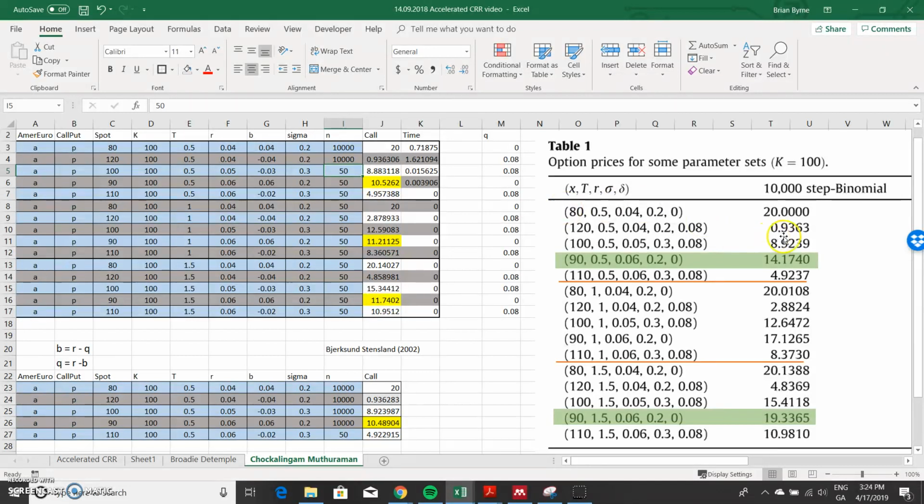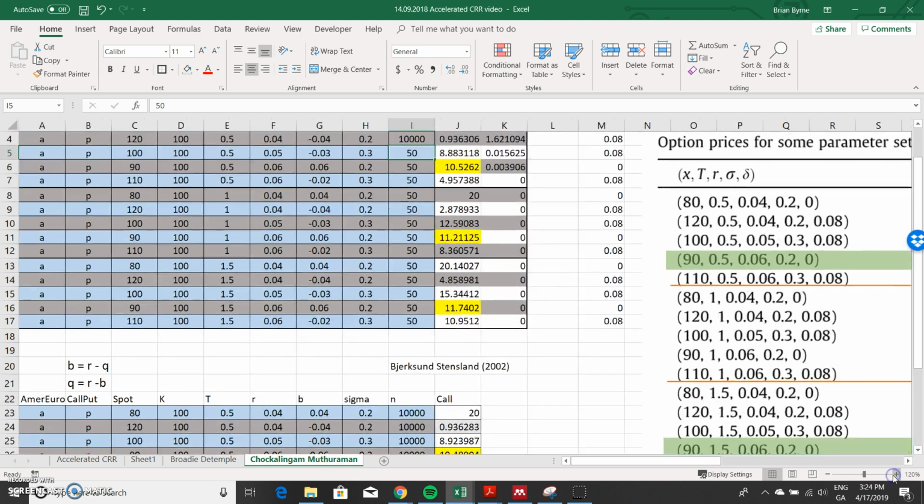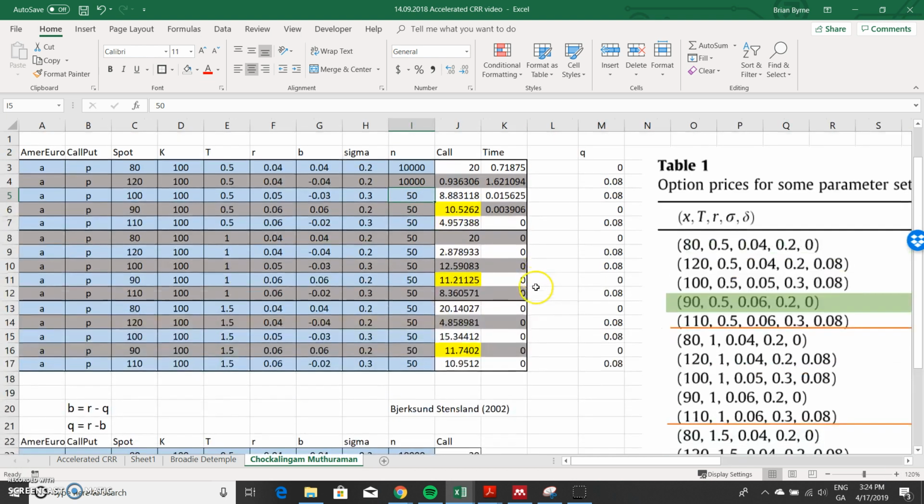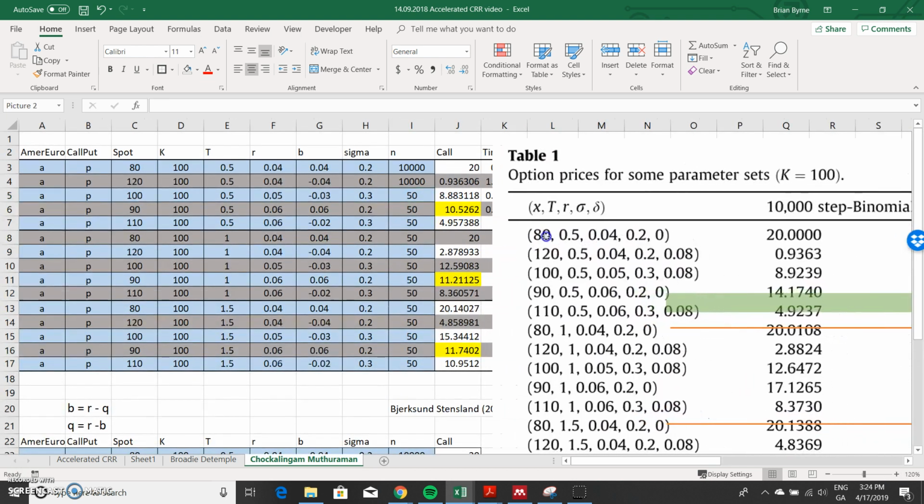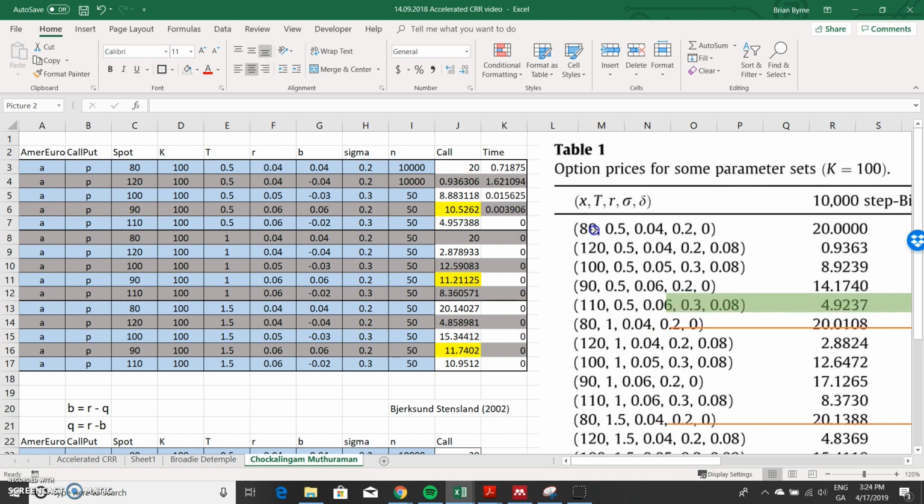0936, 0936. Now I could increase a little bit. We can leave it like that, I guess, just to make it a little bit bigger. Go 10,000 again to compare results, 10,000. And again, what we're doing here is we're estimating the Cox-Ross-Rubinstein tree. We're using these parameter inputs, and the values we're getting are consistent with the values reported in the paper.